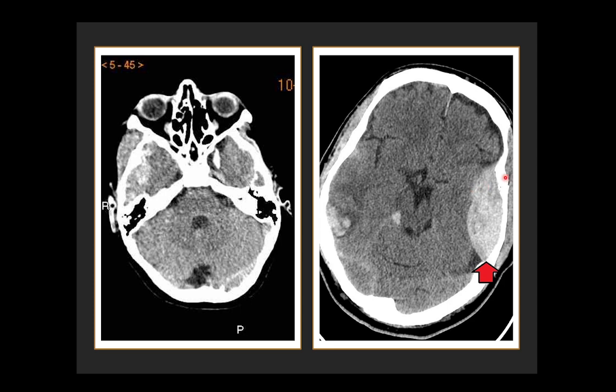Okay. So this is a convex extraaxial or epidural hematoma. It has a lucid interval, meaning the patient initially becomes unconscious because of the brain contusion, then recovers. It looks like the patient is normal, but the bleeding is going on. It is an expanding hematoma. So the lucid part is the patient is okay, and then again collapses.